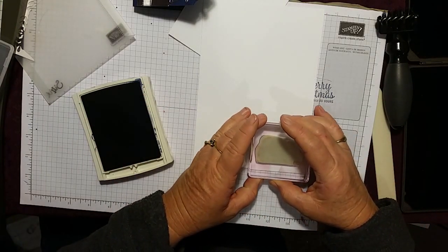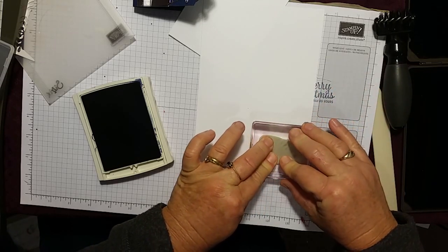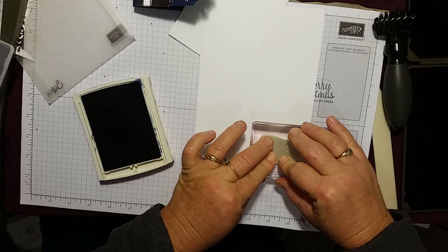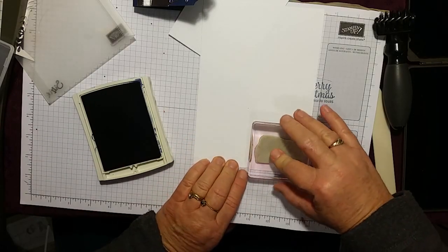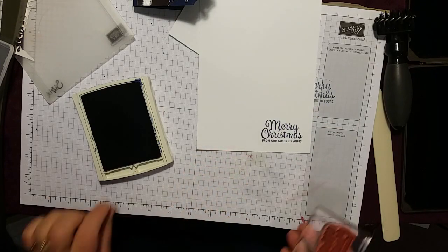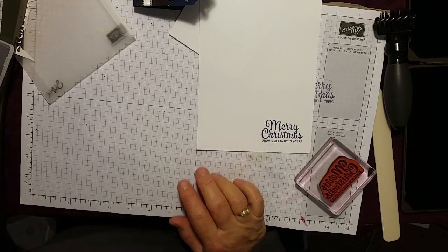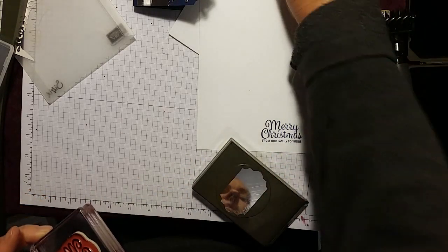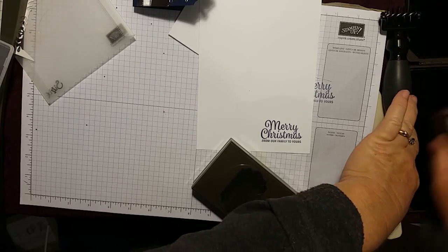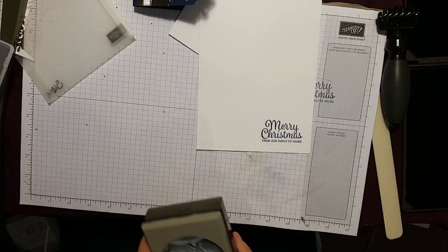Okay, now be careful not to rock your stamps because there I got an edge, so I'm going to be careful not to rock it. Hold it down for a while until your ink takes hold on your cardstock and lift up. That's stamped very nice. Now that was using our Night of Navy. Now I'm going to cut that out with my label punch.